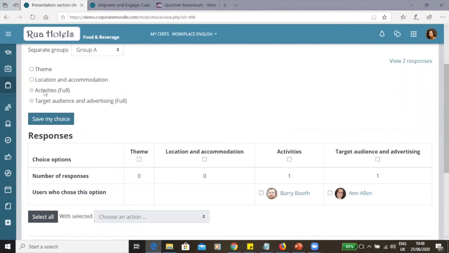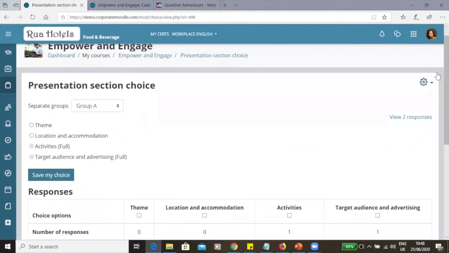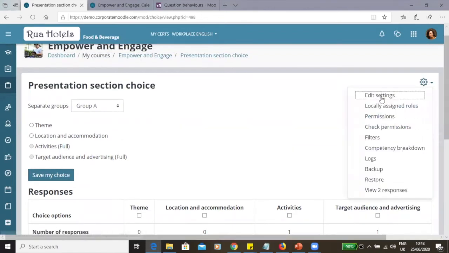And we can see that those choices are full because it's one person. We've limited the choice to one person for each topic, because obviously in a group there'll be one person talking about each topic. If I click on edit settings, we can see that.